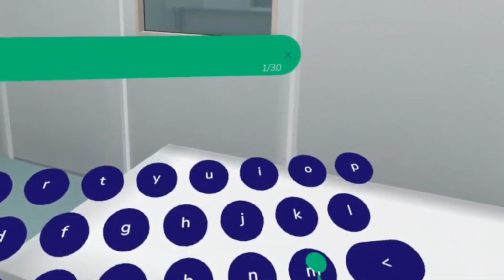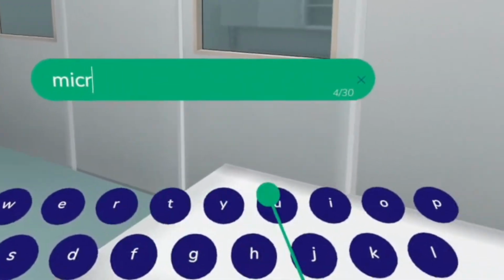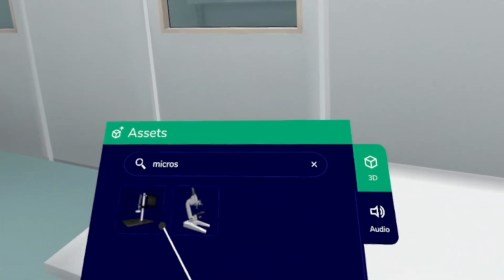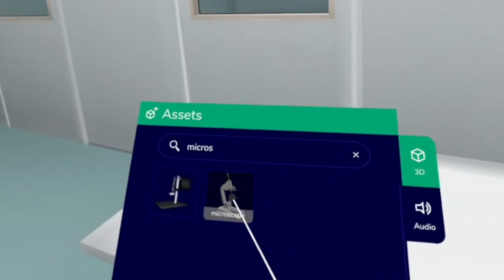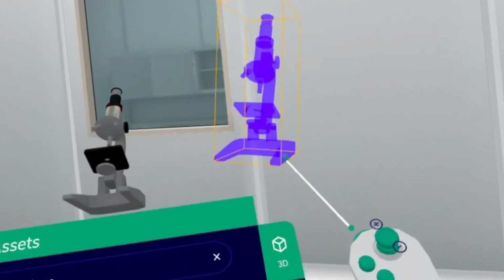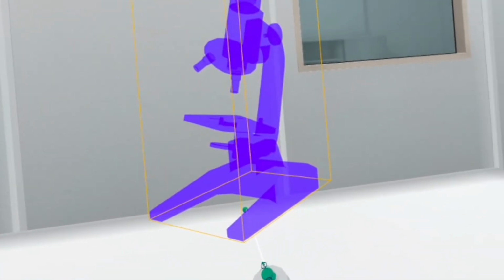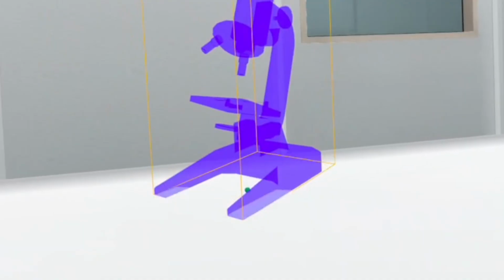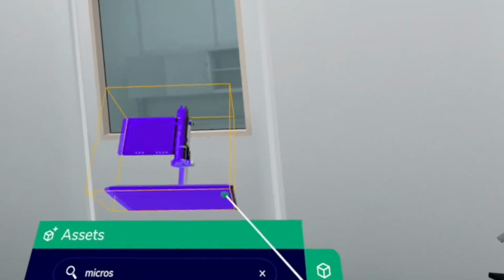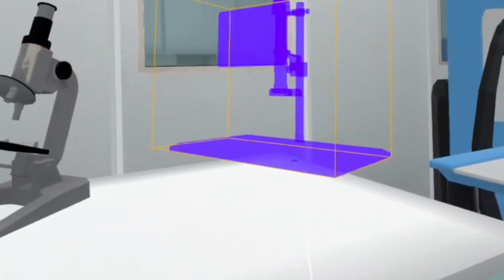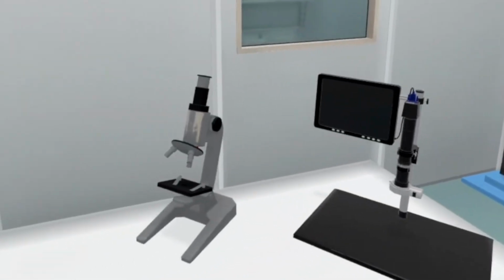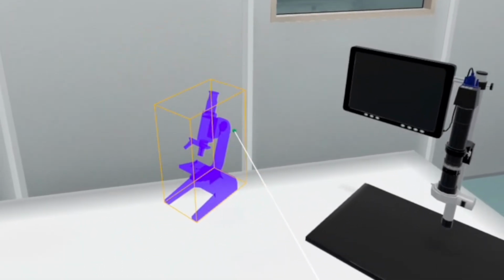I think we have a microscope. So why not? Microscope. Let's do done. Oh, yes, we do. We actually have an electronic one, so let's bring this one to the table. And you can resize it. But let's say we'll put this guy there. There's actually an electronic one that's quite nice, so let's do that as well. I don't know exactly how big it is, but let's put it here. So now we have two microscopes. This one is obviously a bit too big.